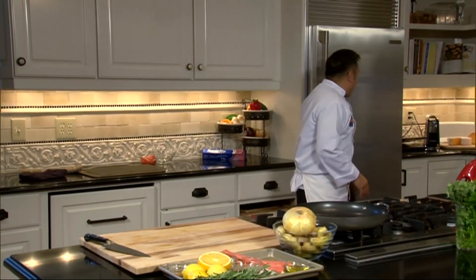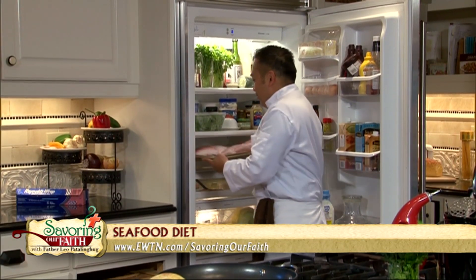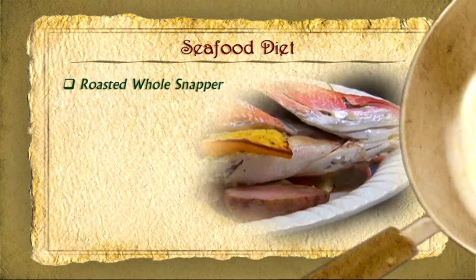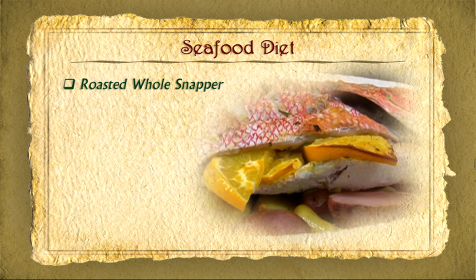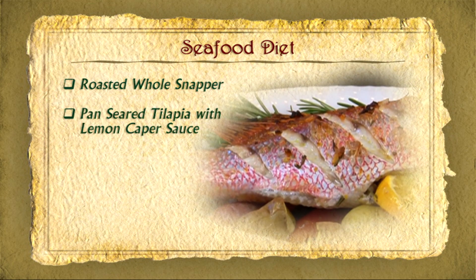What we're going to be doing today is making seafood that actually tastes like it. Sometimes when people get fish, it winds up looking and tasting like chicken nuggets because they bread it, fry it, or bake it, and you lose the essence of that beautiful, fresh, almost sweet seafood quality. We've got some beautiful snappers, and on one of them I asked them to leave just a little bit of the fin in place, because that's going to tell me whether or not I've finished cooking the fish perfectly.